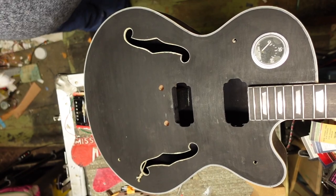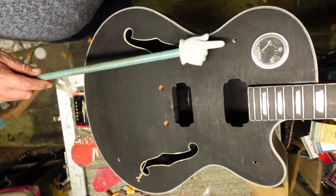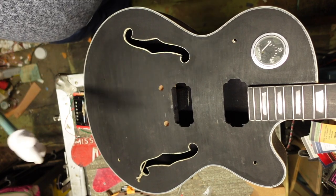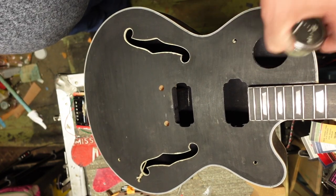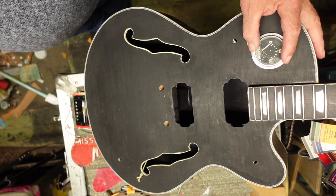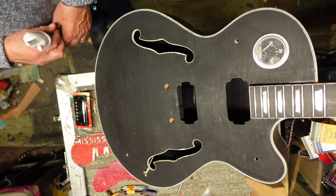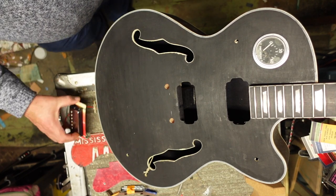All right, guys, let's catch up. We got a couple of holes here, one here and one here that we're not going to use, and we're going to put some relic wood in. We've got to stabilize this oil gauge here and make sure that it is okay. And let's catch up on what I've done here.